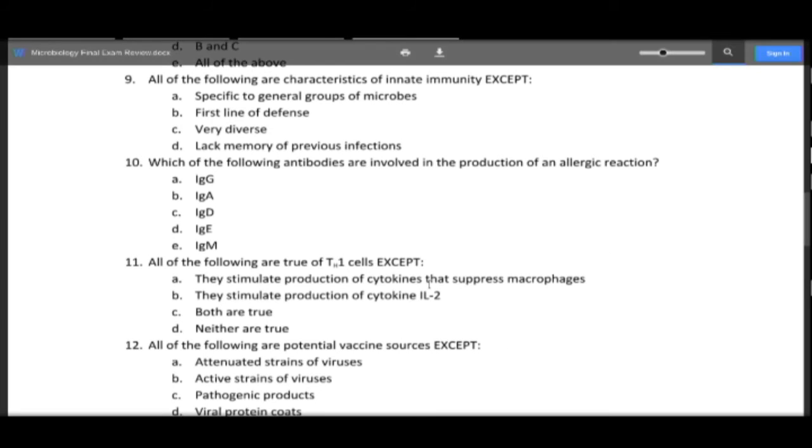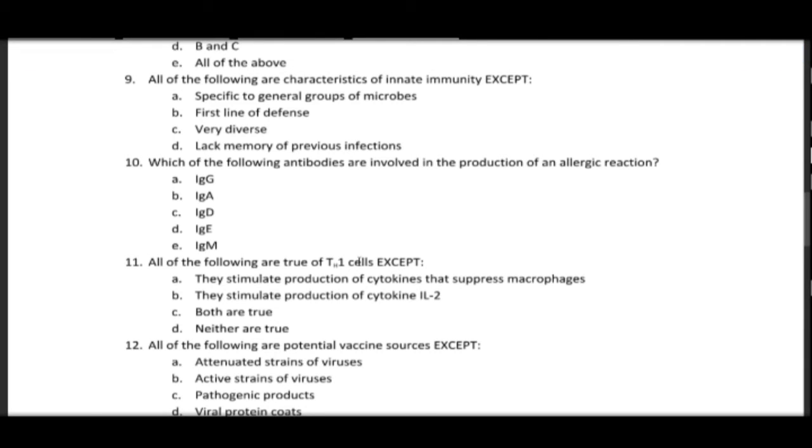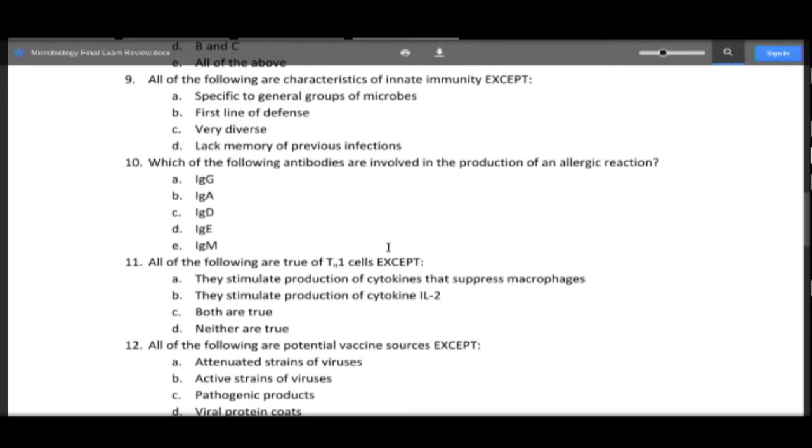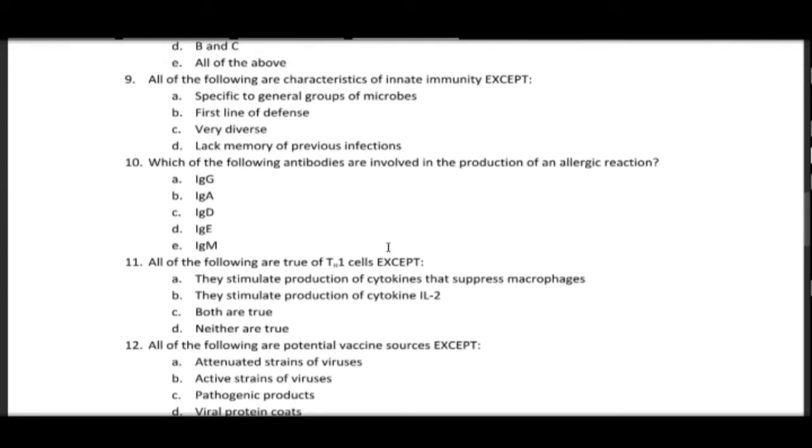It presents the antigen on MHC class 2. So T lymphocytes can only read antigens from those with MHC class 2, and those with MHC class 2 are going to be phagocytic cells like macrophages and B cells. But cytotoxic T cells are the ones that interact with MHC class 1, and MHC class 1 is on all cells in your body except the non-nucleated ones. Mature red blood cells won't have a nucleus, so they won't have MHC class 1 anymore.